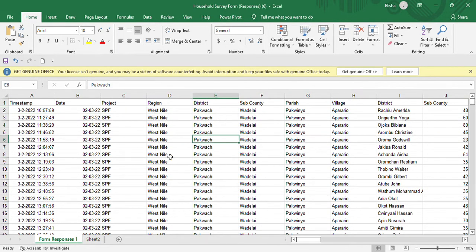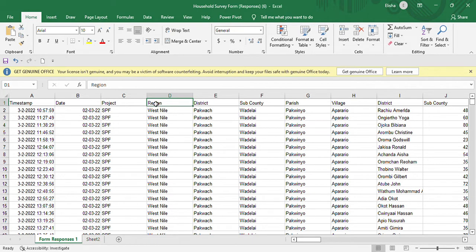Now the only thing remaining is that you can see region is West Nile, district Pakwach, sub-county Wadelai, parish Paquinho, village Aparario, district again. We have district here and we have district here, and yet here we have the name of a person. So it means that these column labels are repeated, and that is how we created the form.